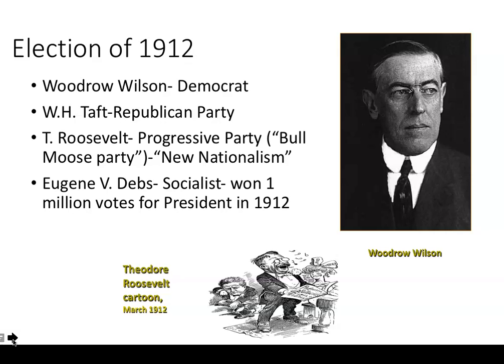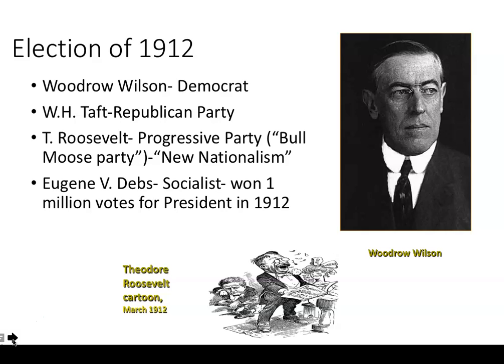So in this election, to sum it up, as I said, you've got Woodrow Wilson running as the Democratic candidate. You've got Taft running as the Republican candidate. You've got Roosevelt, who decides he wants to run, and he is outraged that the Republican Party doesn't nominate him as their candidate. He says, fine, I'm creating my very own political party. It's the Progressive Party, and my symbol is going to be the bull moose, and I'm running on a platform of New Nationalism. And then Debs runs as well as the Socialist candidate. Debs actually does get about 1 million votes, which shows you that there are people out there who want extreme change in America at this point.